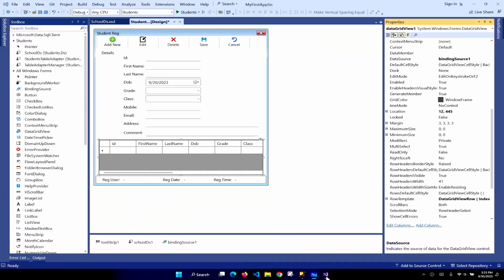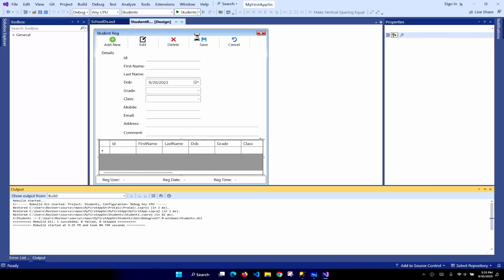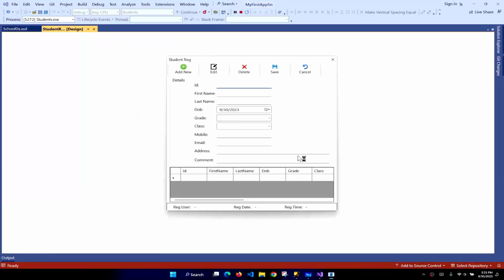So if I select this and come to the project, save everything, now it's a really great idea to rebuild the project to be sure everything is done. So it's rebuilt, and if I run the application, I can see the result. Let's be patient. As you see over here, I have the columns, but I haven't any data inside it.